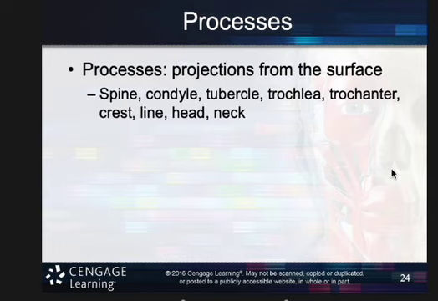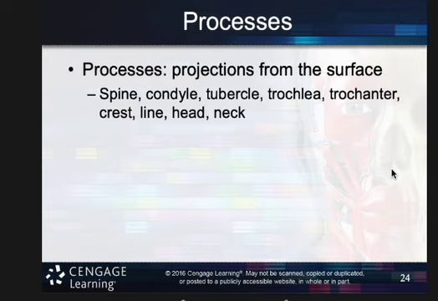It's found in one place, which is at the end of the humerus, the bone of the upper arm, and it fits into a socket called the trochlear notch and forms the elbow joint. Okay, and it's covered in cartilage. A trochanter is an enhanced projection from the surface of a bone that large muscles attach to. Examples of trochanters are found on the proximal femur near the hip, and they include the greater and the lesser trochanter. A crest is a ridge along an edge of a bone.